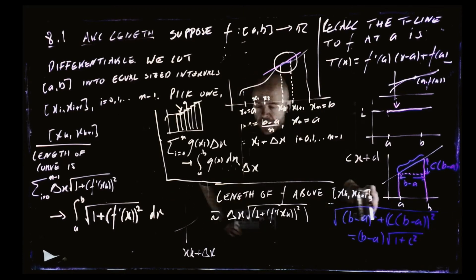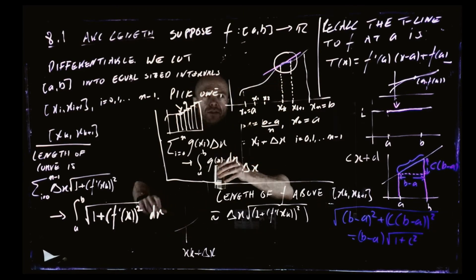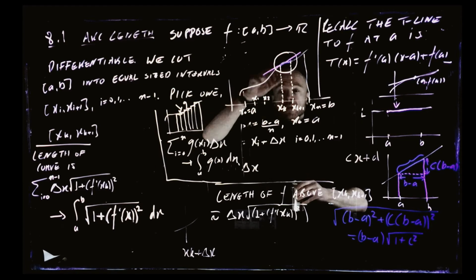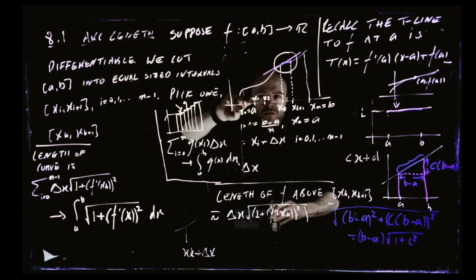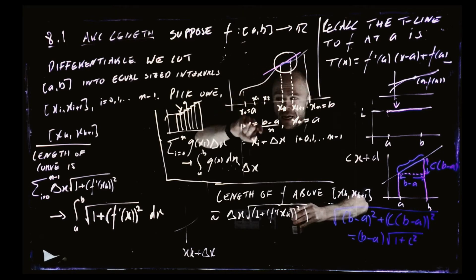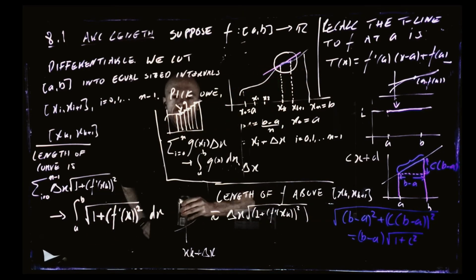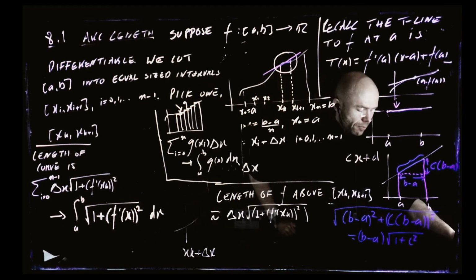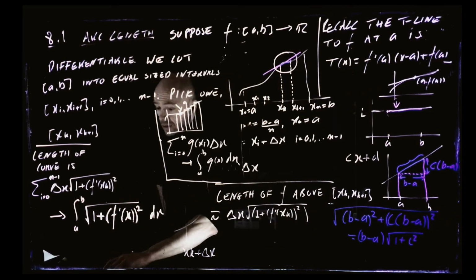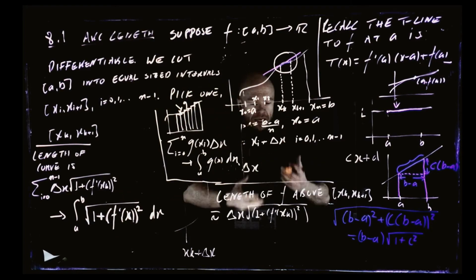we can just calculate. This thing that was somewhat difficult to understand, we can now just calculate. We can find out the length of the graph above any interval by something like this. Yeah, we can find out the exact answer. And that's really strong. That's really powerful. That's the yin and yang of calculus.